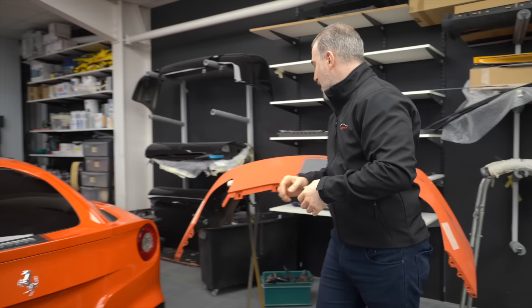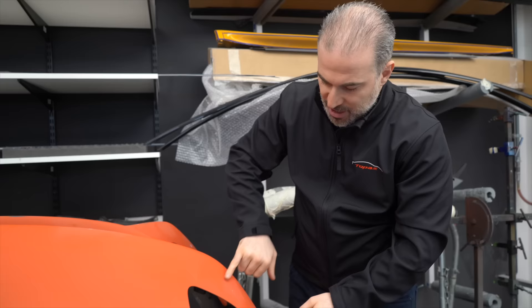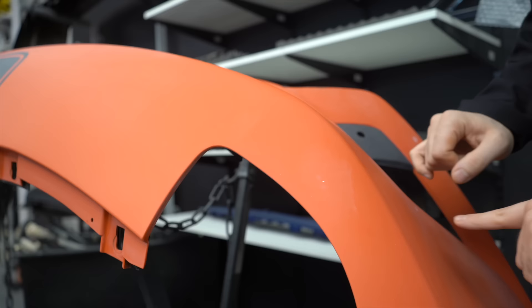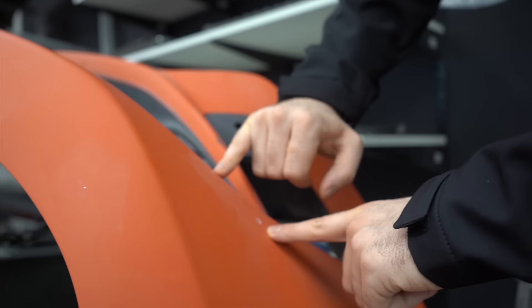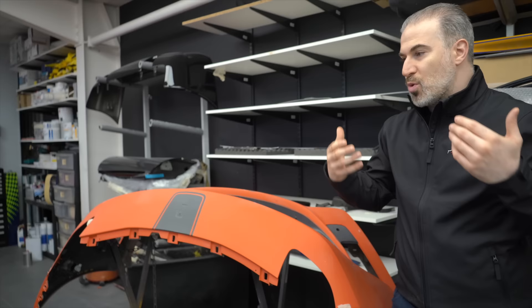This bumper is already being worked on, that's why it's matte - we've already started to sand it down and prepare it for paint. If you have a look at, for example, things like this white dot - that white dot was a stone chip. So we put filler in there, fill it up. There are another couple of dots here as well. This is exactly the type of thing we'd have to repair before we start applying our paint protection film and before we detail it to make sure it's perfect.